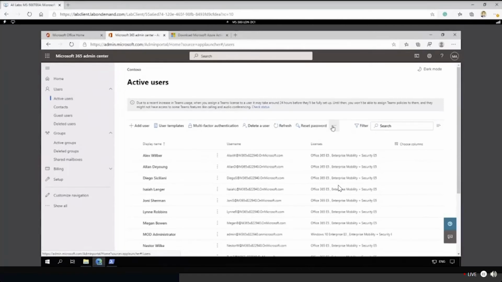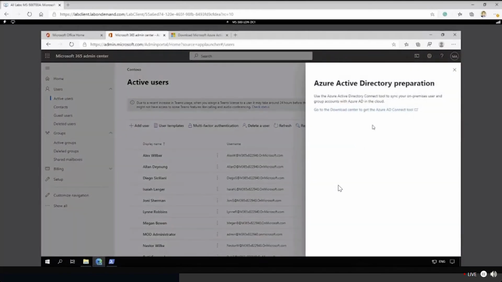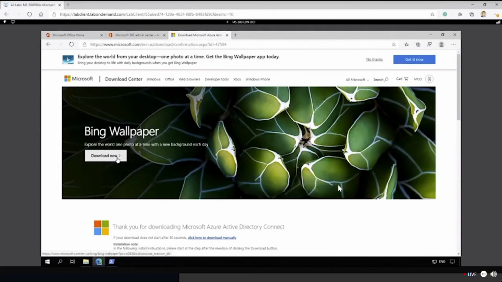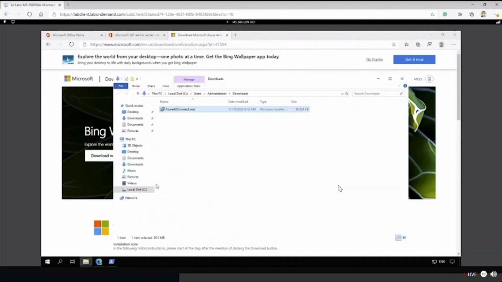All right, once this loads, I'm going to click on these ellipses and Directory synchronization. So here's where we can prepare Active Directory with the AD Connect tool, and this will allow us to download it. By clicking on this, it will take us to the download page, allowing us to download the Azure Active Directory Connect installation, which I've downloaded here in advance. And then we'll go ahead and run this to install it and get to the setup wizard.